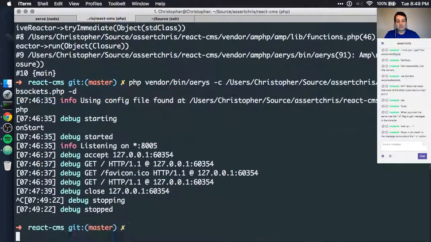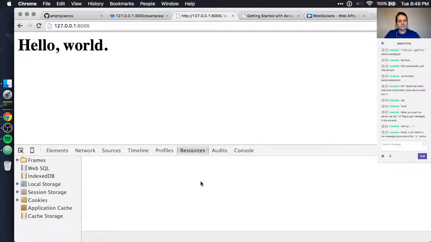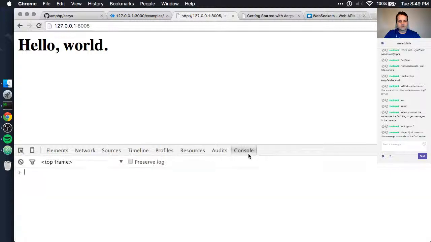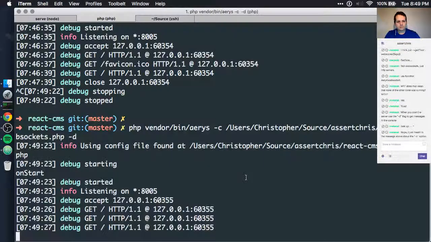I wonder if this will totally break the server. Okay, restart this, back in console, connect, have an on message event. No! And then socket send. Did that break? Nope.